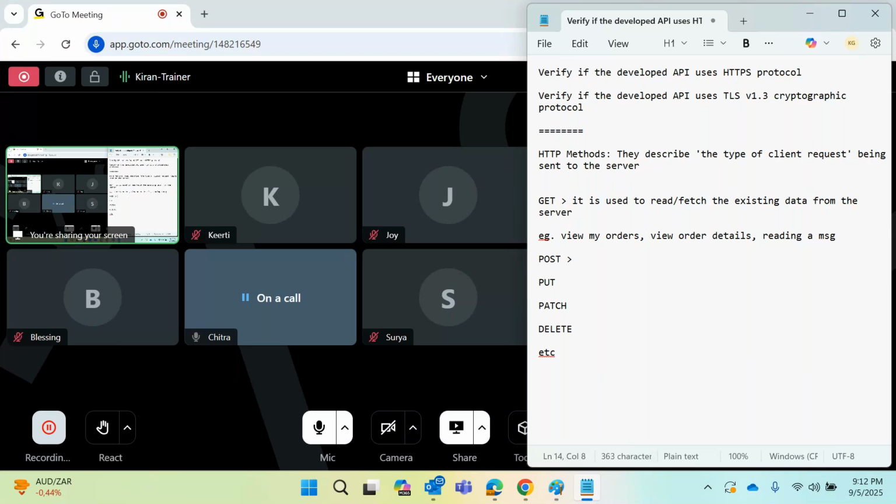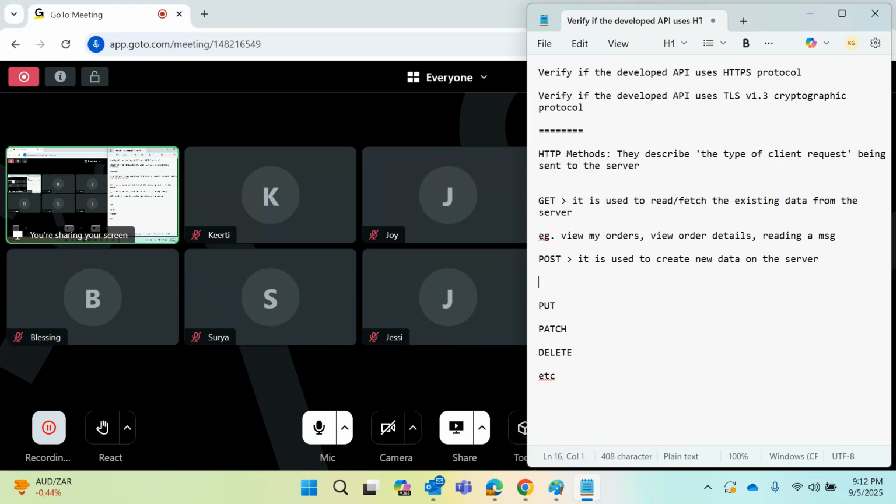Next, we have post method. So post method is used by the client when the requirement is to create a resource or new data on the server. It is used to create new data on the server. Example, like yesterday, I logged into Amazon.